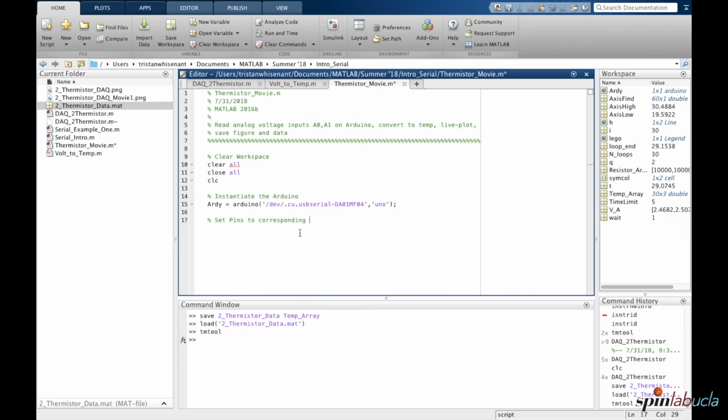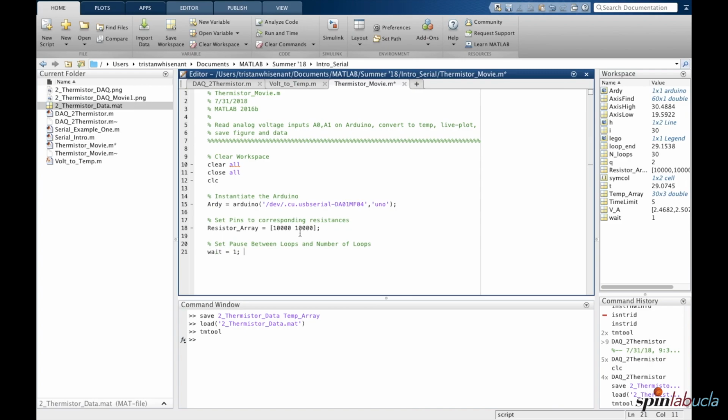And now for the voltage divider, I'm setting the analog pins to their corresponding resistors. So if you watch the first video, our thermistors are around 10,000 ohms at room temperature, so I just used 10,000 ohm resistors. I didn't take the trouble to actually measure these, so I'm just assuming they're close to 10,000 ohms. And here I'm setting a pause between each reading, which gives MATLAB time to plot and also gives the thermistors time to adjust to different temperatures, so we don't end up with thousands of data points that are essentially the same reading.